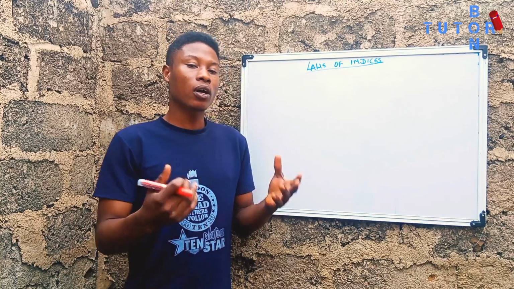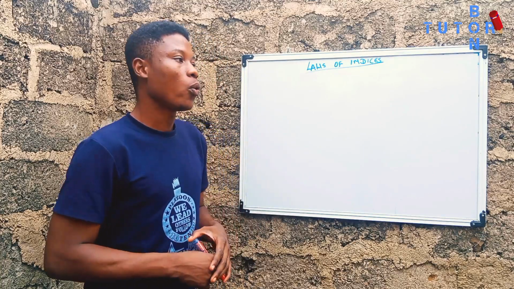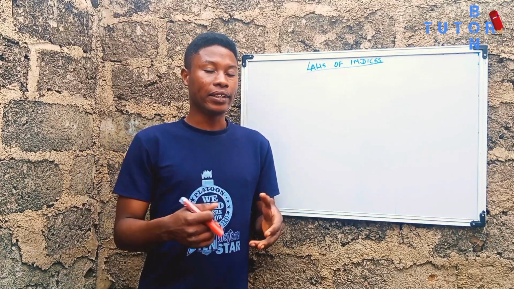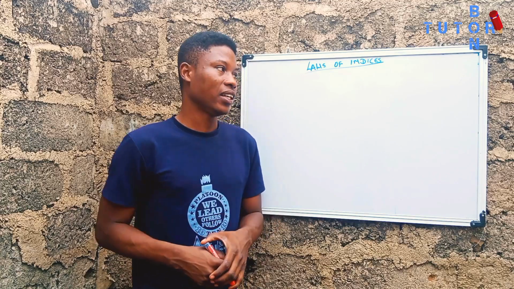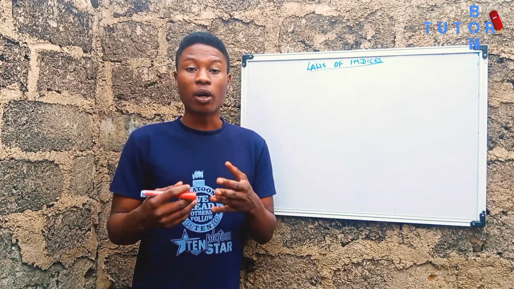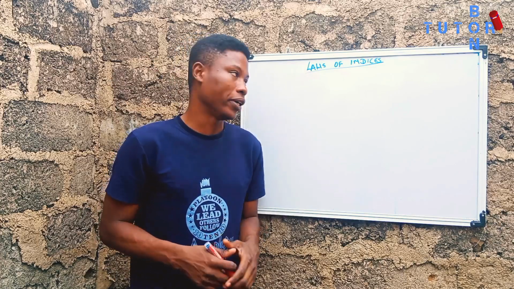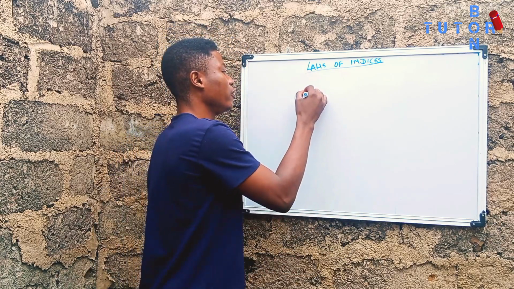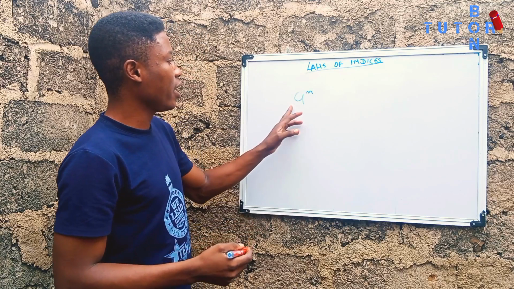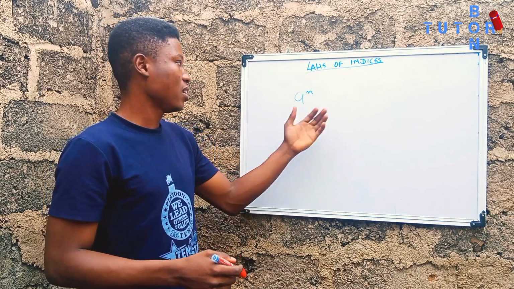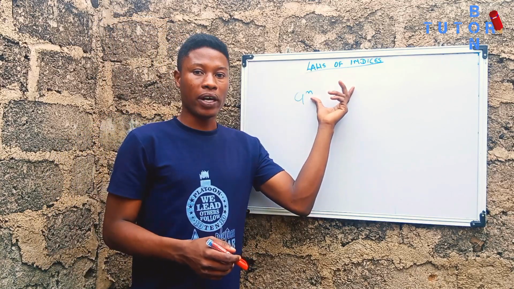Welcome back. Before we talk about what laws of indices is, we have to firstly understand what we know by indices. And what do we know by indices? Indices simply refers to a number carrying another number as power. Let's say you have a raised to power m. And this a you have here is the base, and this m is the power it is carrying.